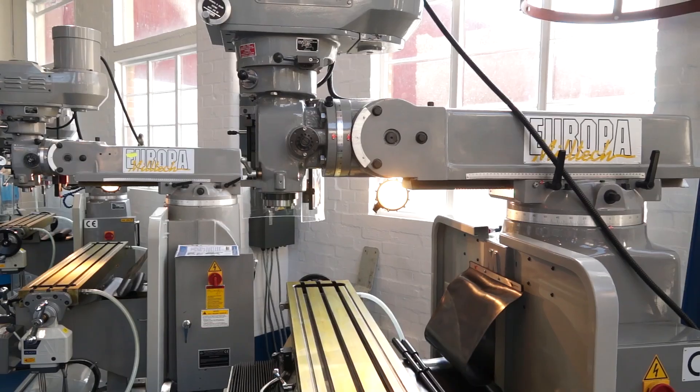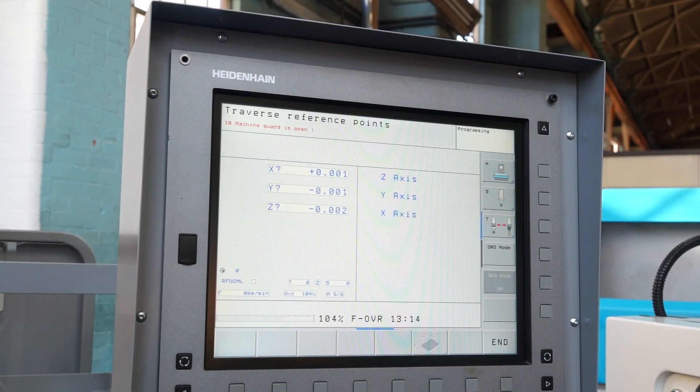That's pretty popular because you've got a manual machine which you can then use as a full CNC. Heidenhain is still a very popular control in the marketplace. You've got the ability to take a program out of a 20-year-old machine with a TNC 151, import it into the 320 control, use it as a program, and then export it to a VMC with a Heidenhain 530 control.